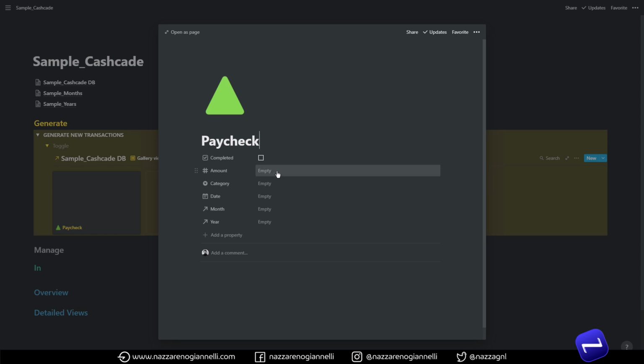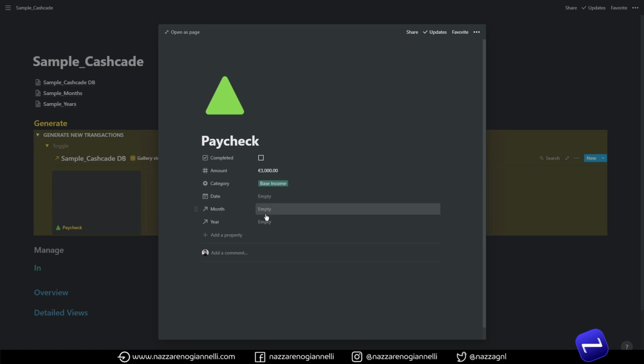If you have a fixed amount of money for the transaction, it's helpful to write it now, because what we are going to create right now are the recurring expenses over the weeks and the months. So let's say 3,000. It's a base income.